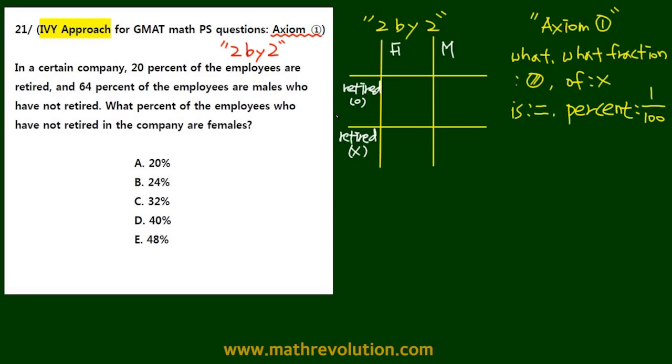Alright, so the total we're going to call 100E. Now, 100 comes from the fact that this is a percentage problem, and E comes from the related initial, the related vocabulary's initial, which is employees. So 100 multiple comes from the fact that this is a percentage problem, and the word E from employees.